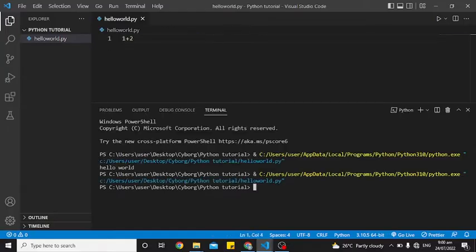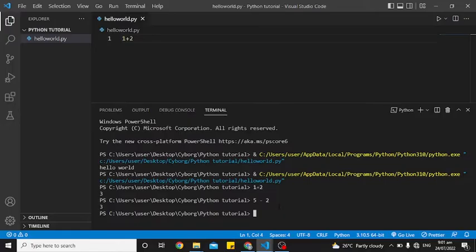Now let's deal with some numbers. You can run it down here at the terminal. 1 plus 2 equals 3. You can also do some subtraction. 5, space, minus, space, 2. All right, and there we go. It gives us 3. What you're seeing here is that Python does not complain about white spaces. Whether there's white space or not, it's still going to do the appropriate calculation for you.